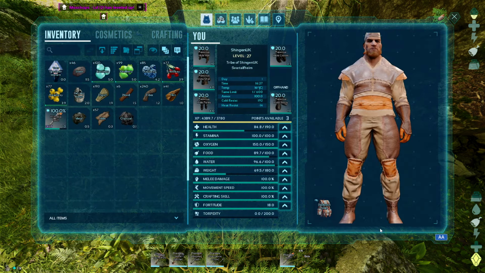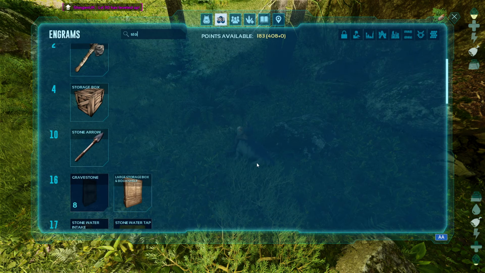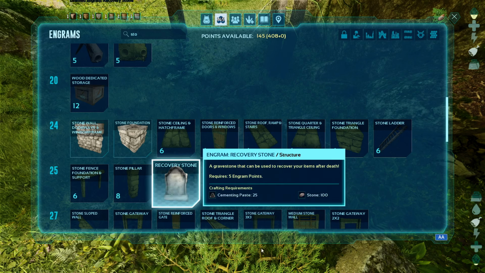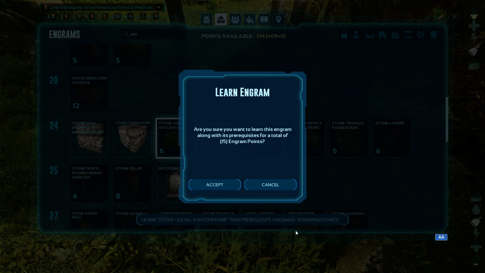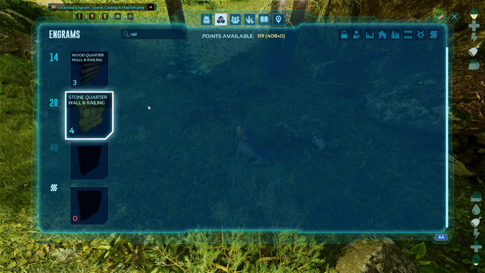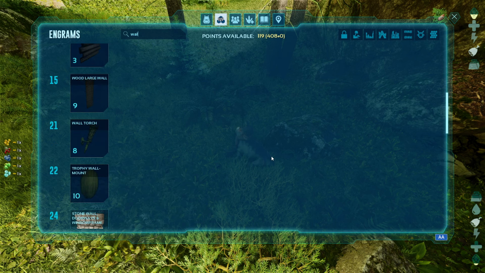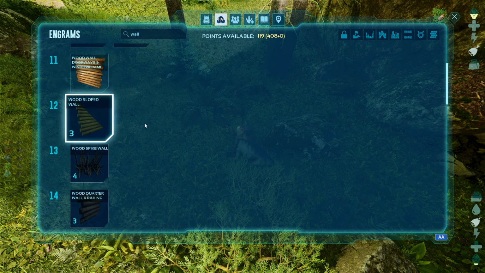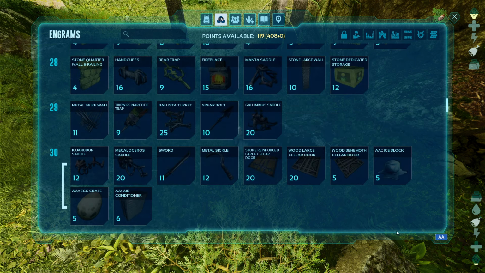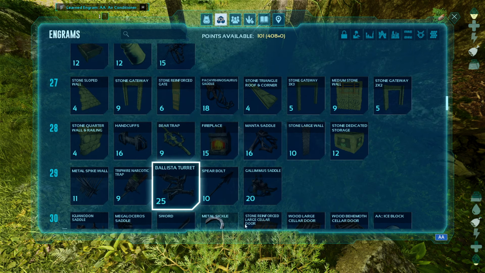Right, let's get stone structures unlocked. That's the next thing I want to focus on, so we can get a base of some description put down. And the recovery stone as well. We'll have that. Right, is there anything else that we need to unlock at this point? Sickle. Air conditioner.